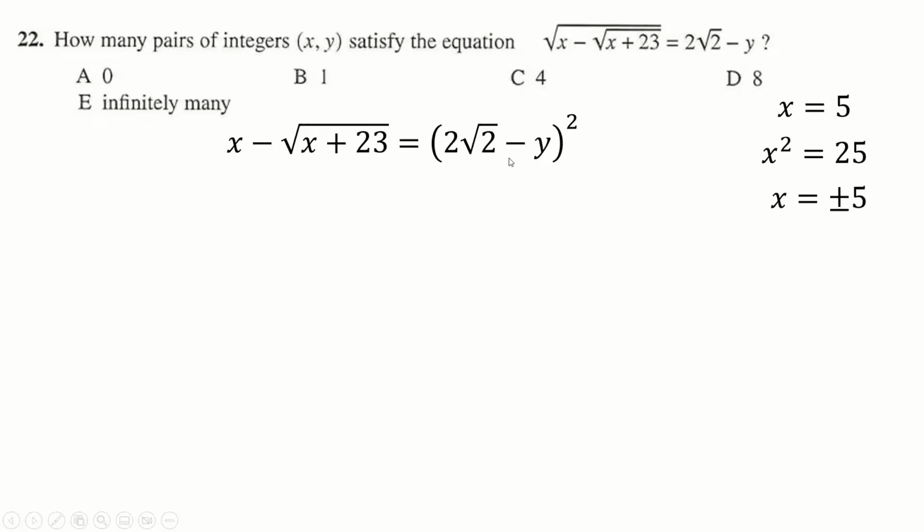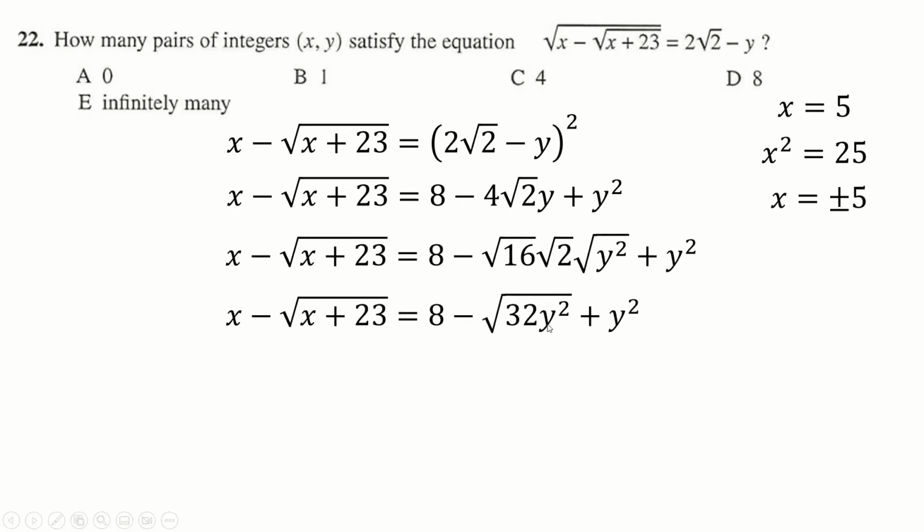So okay, I'll check that at the end, but for now, let's expand this out. That squared is 8, take away 4 lots of this y, and then plus a y squared. And now, it's possible to get stuck a bit here without knowing what to do. What I did was I put this all underneath one surd. So I said this is root 16, this is root 2, and this is root y squared. And then I put them all together to make this.